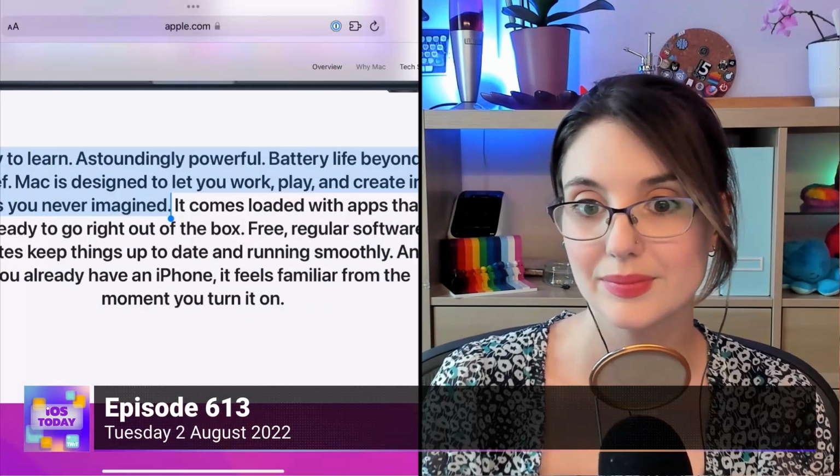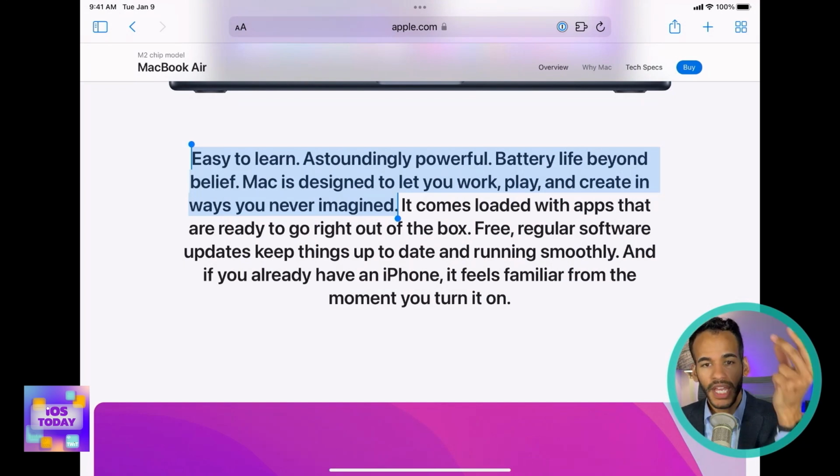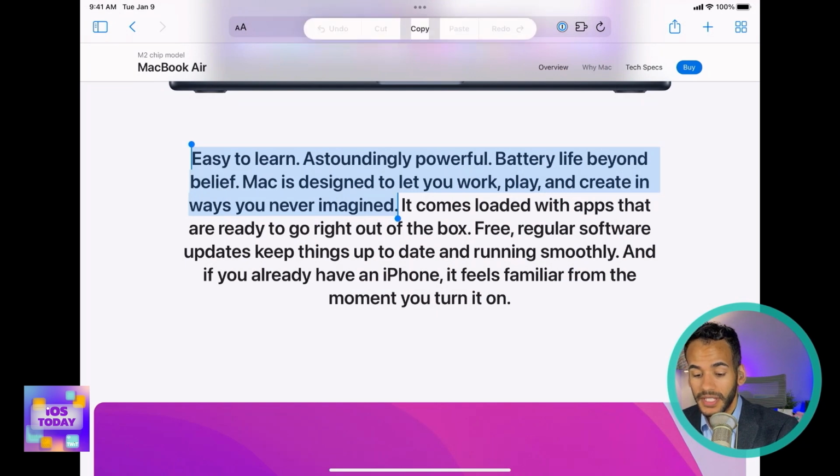So iPad for a long time has had, and you can actually do this on iOS as well, some gestures for copying, pasting, undoing, etc. If I take my 3 fingers, and you'll see that I'm using, if you're watching, my index finger, my middle finger, and my thumb, and I rest them on the screen after I have selected some text, then up at the top, you will see a little menu appear that says undo, cut, copy, paste, and redo. If I pinch my fingers together, it allows me to copy the text that I just got.